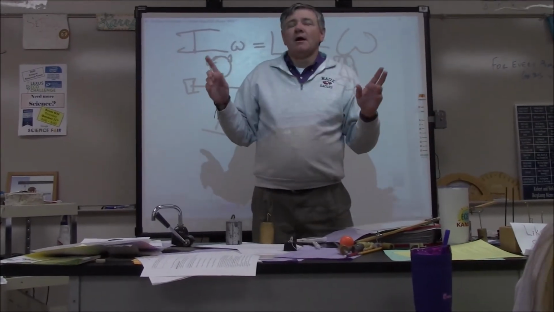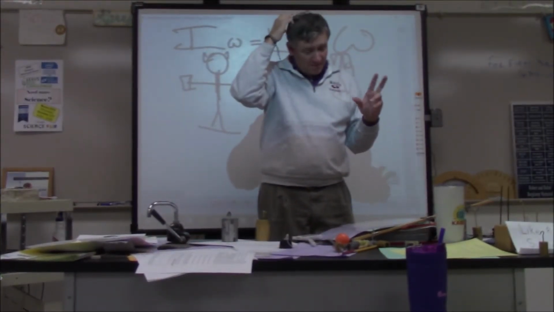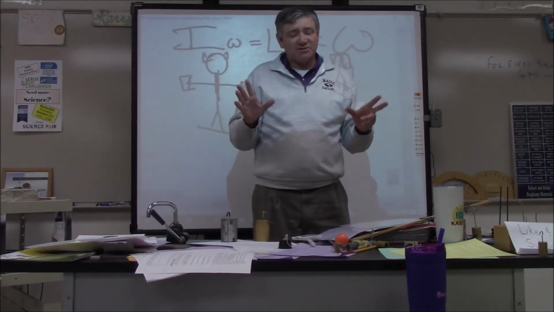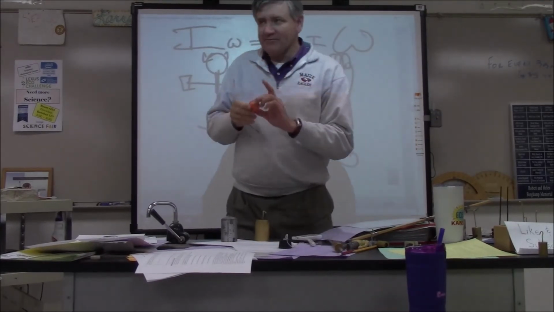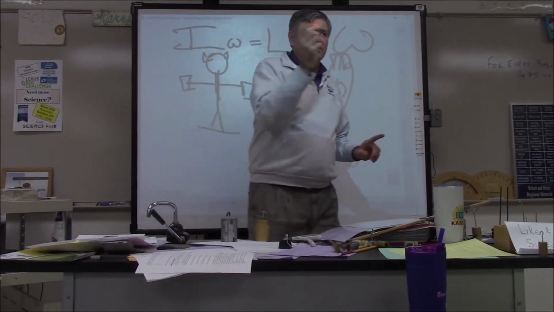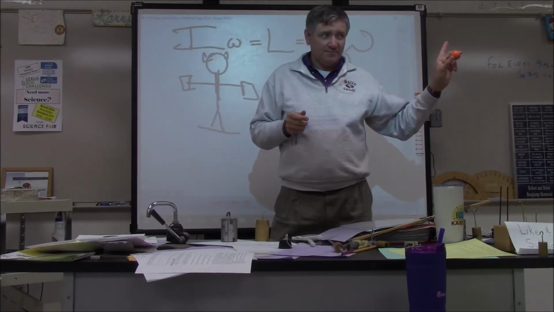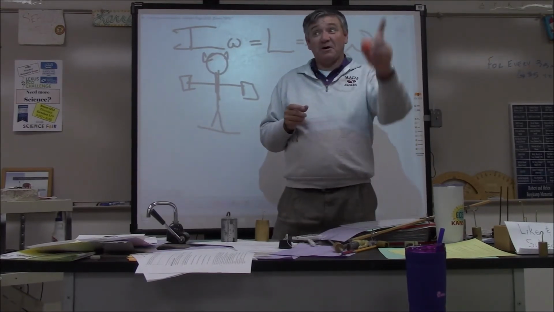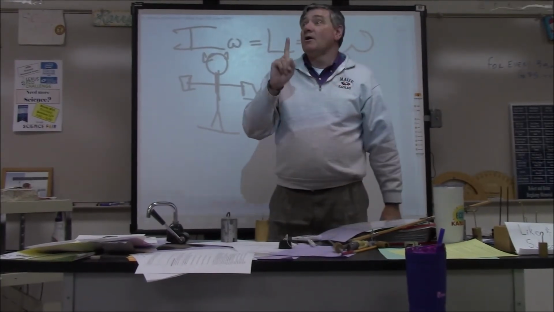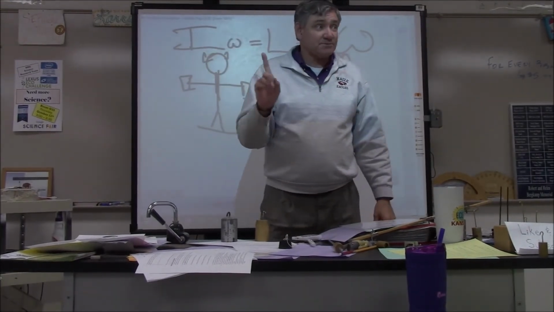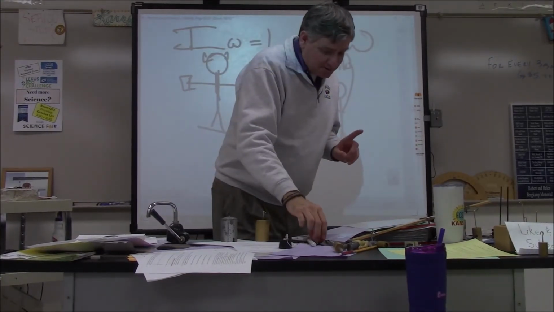Now, here's the odd thing about momentum, angular momentum, is that it has a direction. Now, this is where it gets weird in terms of the direction. So if I have a golf ball and it's moving in this direction, which direction do you think the momentum vector points? That way. If the ball is going up, it points up, right? So the linear momentum vector points in the direction that the object is going. Not a big deal, right?